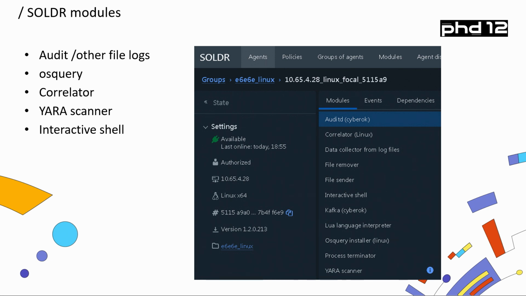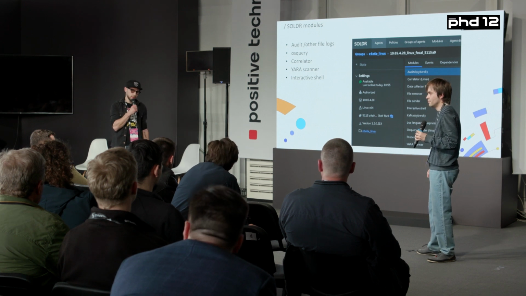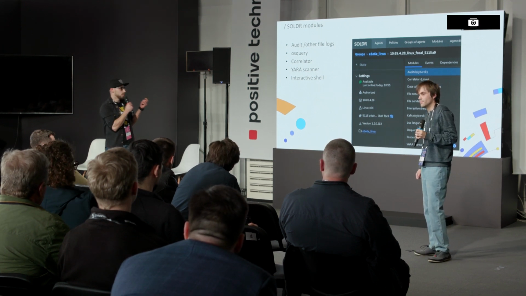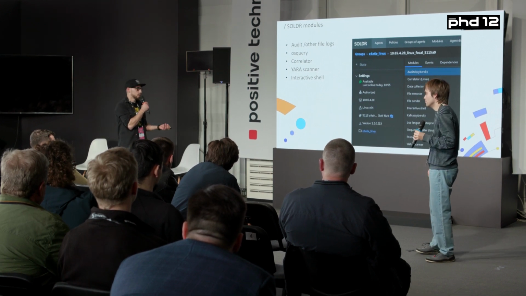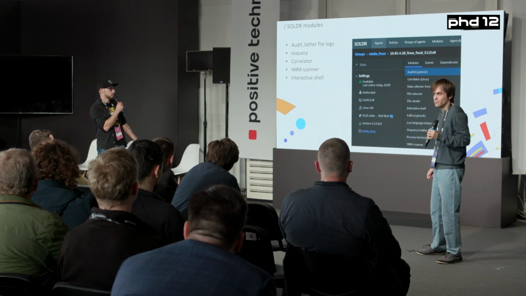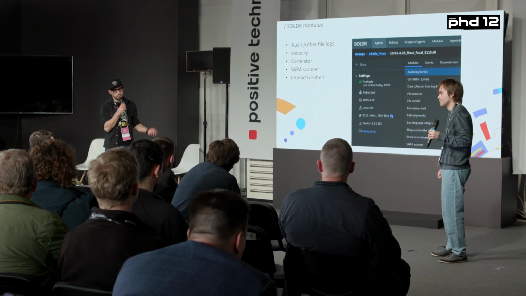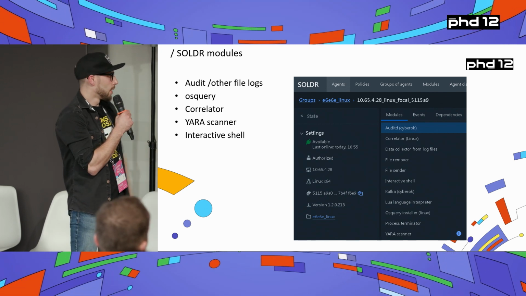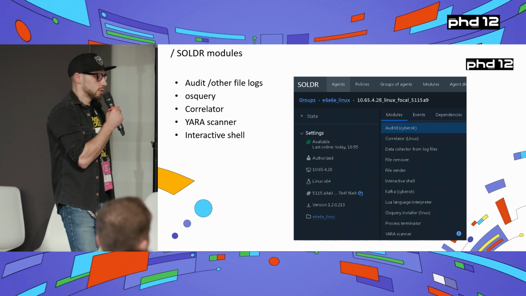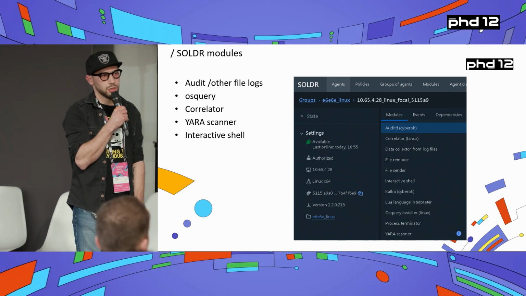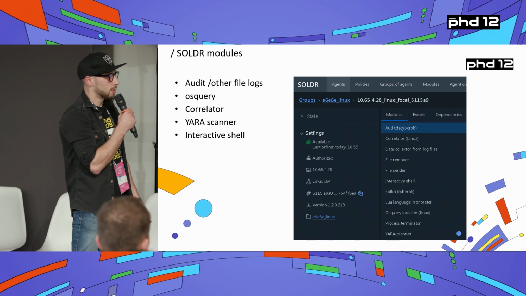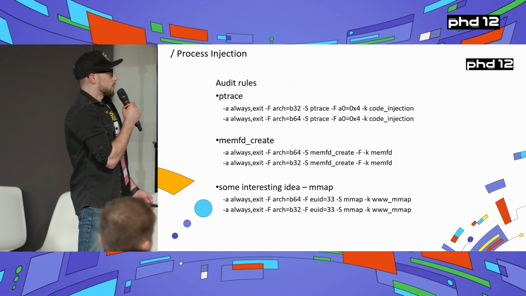Just a few slides on the SOLDR modules. It's a cross-platform agent. The architecture is modular, and each module has its own designation. If we're speaking about attacking web servers, usually these are Linux nodes, and Linux nodes are harder to monitor, even now, in multiple companies. What we need for detecting is the standard setting, which will get the torrents of events. We also need a correlator. For that, we need a Yara scanner. If we want to bring the server to the agent, if we want to expand some permissions, if we want to collect some artifacts, and maybe we want to react in some way.